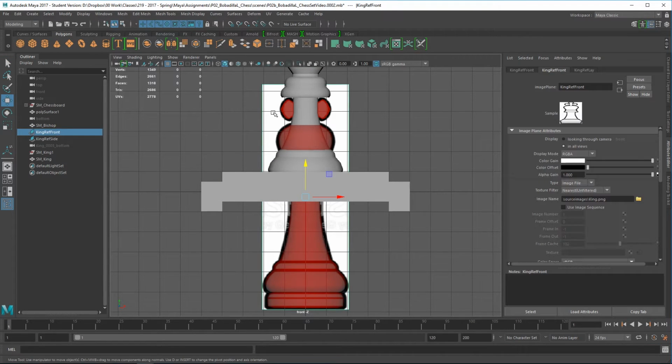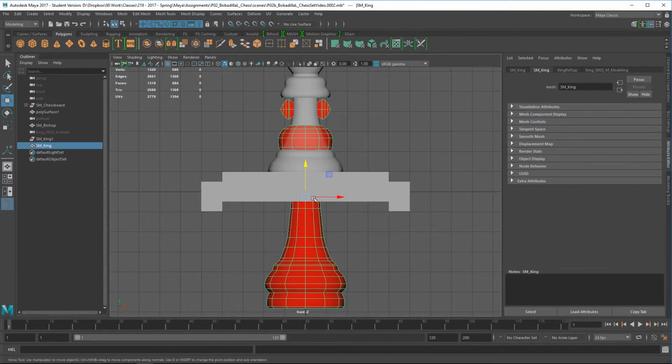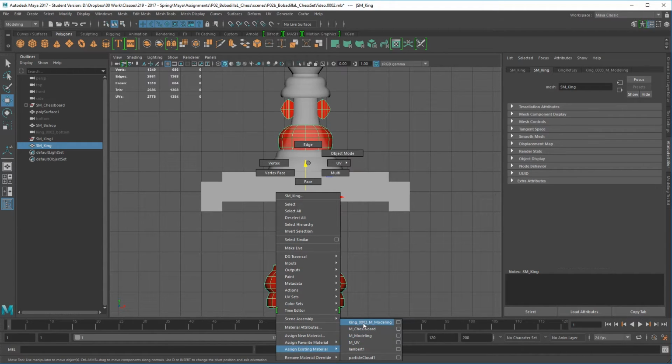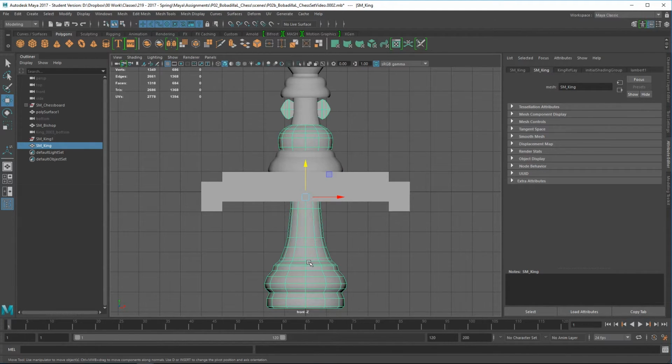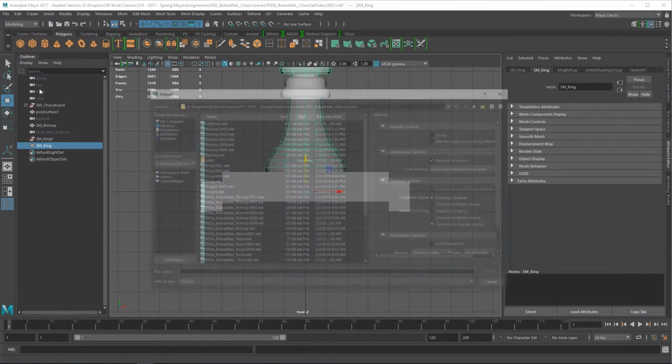Yep, I'm going to get rid of this image, and I'm going to get rid of this one as well. So this one has a different material applied. And notice now that I have the M modeling that is coming from the knight and the M modeling that I had for this other guy. So as you can see, the more I append files, the more of a mess there is going to be in here. I will be fixing that in a minute. So for now, I'm just going to apply a Lambert one onto this shape, and I'm going to do a Shift D to move it all the way down here, and then I will just snap it up. Okay, onto this area. Is it here? Yes, perfect.